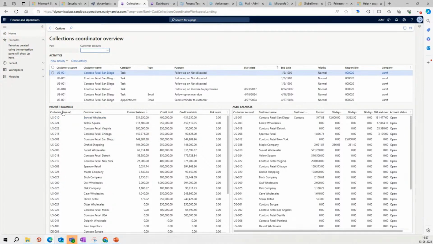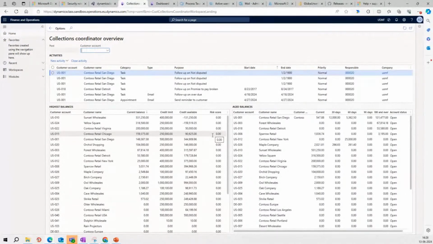Then on the highest balances, you have the list of customers where it is showing the current balance, the current outstanding of that particular customer, the credit limit, and what is the credit limit available as of now. And if you are using the credit management feature in credit and collections, then it is also going to show you the risk score of that particular customer.